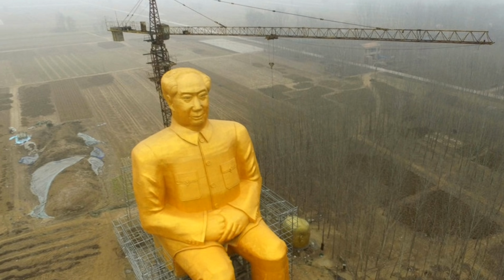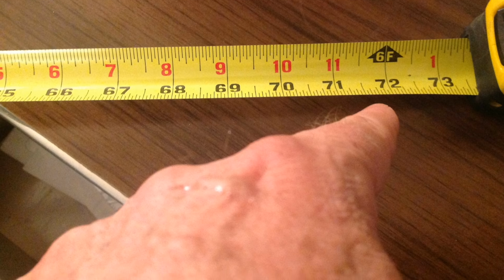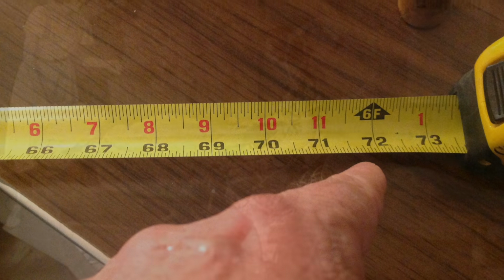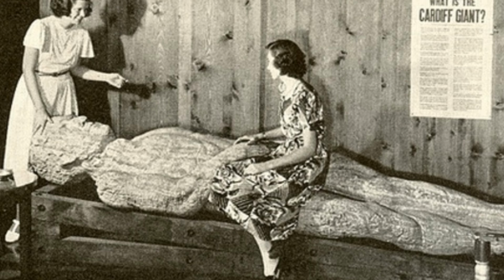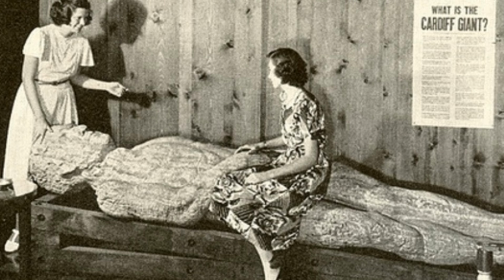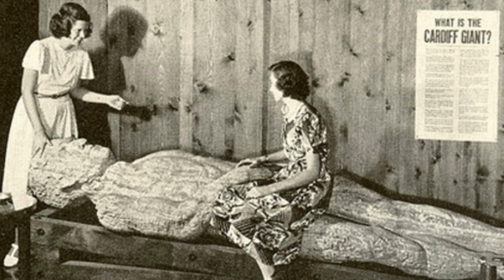Let me get my tape measure out. I'm going to get 72 inches here and show it to you right now. 72 inches happens to be exactly the width of a California King mattress. 84 inches of the length, 72 by 84. If you look at these two women here, if you took two California King beds, put them end to end, two 72 by 84 inch, you'd get something kind of like this. If you want a portrayal of maybe a Kandahar-like, or I should say biblical-based giant.